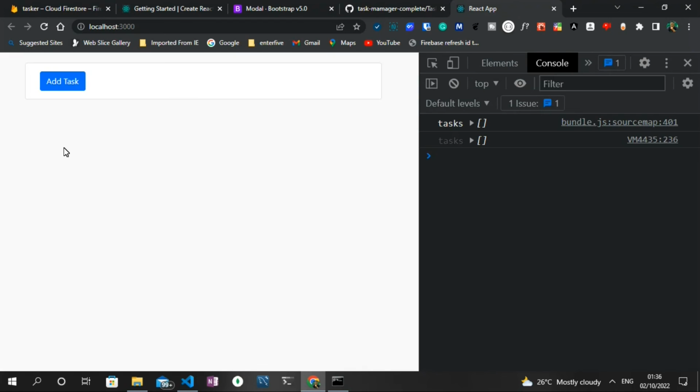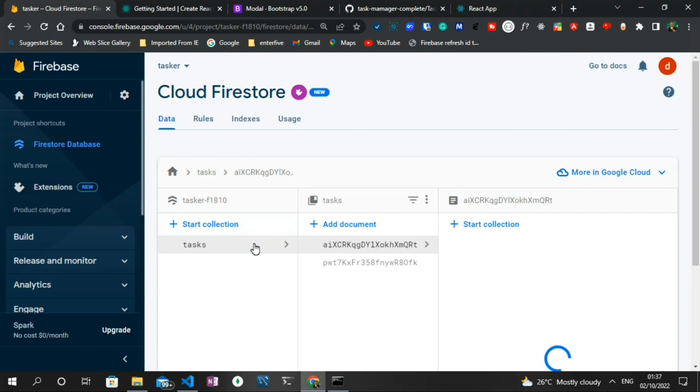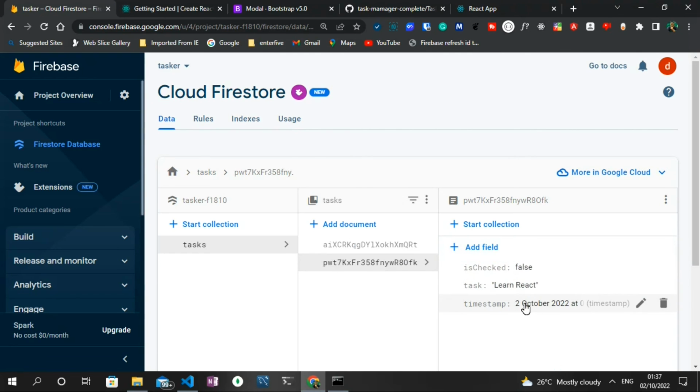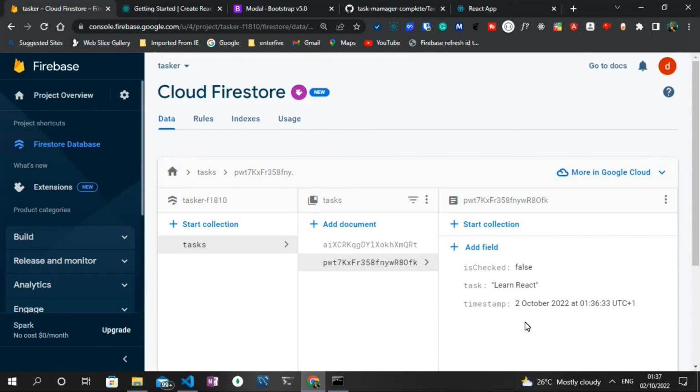And while that is being added, we can head straight to our dashboard and see our data. I'm going to refresh the database and see how it renders. As you can see, we now have a collection showing, and each of the collection now has a date and time. Each of them was created, as you can see in this timestamp key we have right here for the second task we created, which is learn React. You can see it also has a timestamp. So anytime we create a new task, a timestamp data is attached to it.